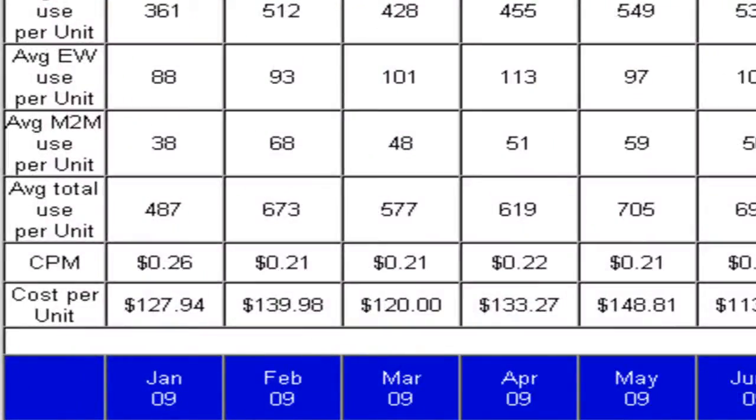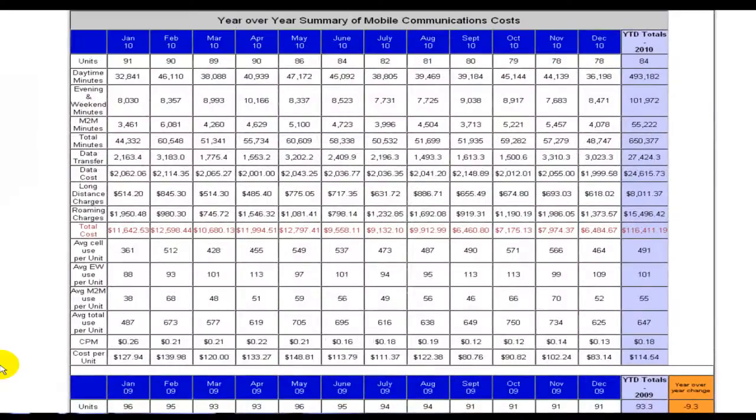The cost per unit figure, if it changes, is generally because there's a significant increase in cost or a reduction in the number of units. So if you cancel 7 units that were not active anyway, then there's a chance that your cost per unit would go up, because the inactive units would generally be cheaper, and now suddenly those cheaper units aren't there to offset the cost per unit on some of the more expensive units. So that can affect it in the wrong way.